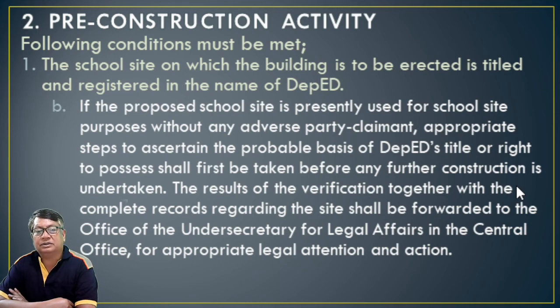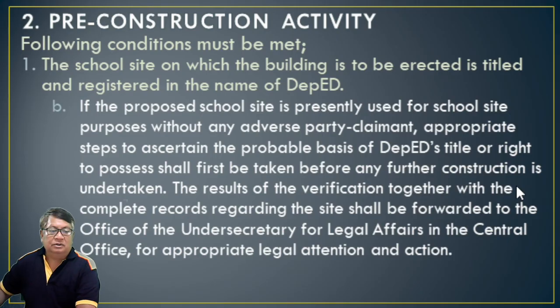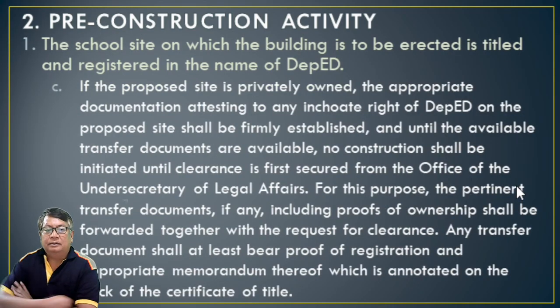The results of the verification together with the complete records regarding the site shall be forwarded to the Office of the Undersecretary for Legal Affairs in the Central Office for appropriate legal attention and action. Okay. So, letter C. If the proposed site is privately owned, the appropriate documentation attesting to any eventual right of DepEd on the proposed site shall be firmly established.